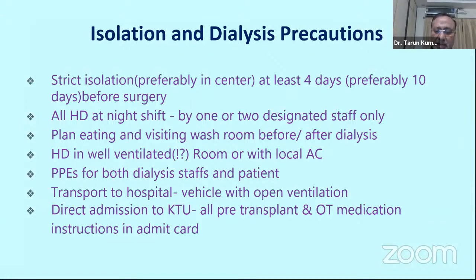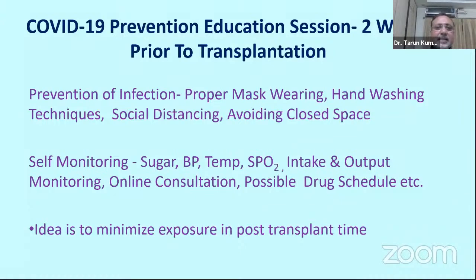They should get admitted to the kidney transplant unit directly without going to the reception or any other area. All the instructions, all the plan has to be done before transplantation. And we need to do a patient education session 2 weeks prior to transplantation. We need to teach them the way they can wear the proper personal protective equipment like mask, hand washing techniques, social distance, and so on.